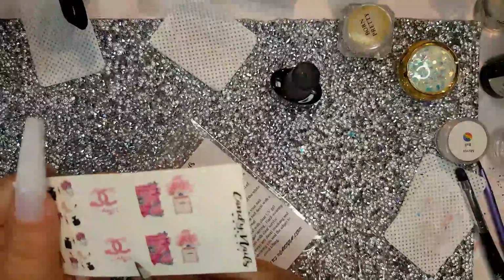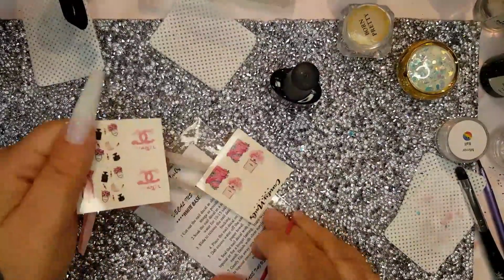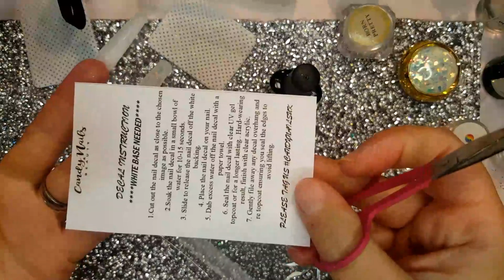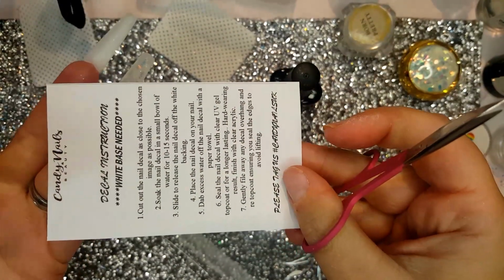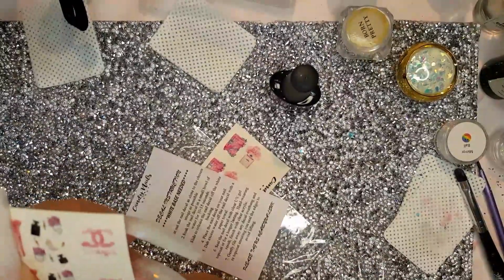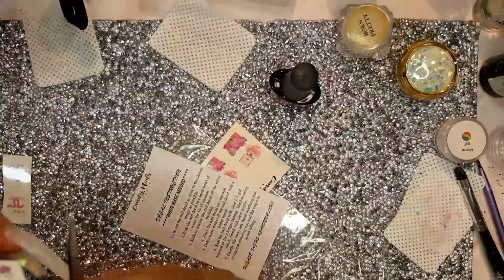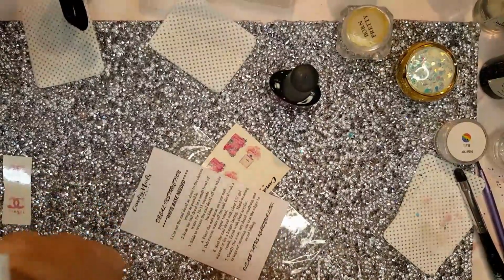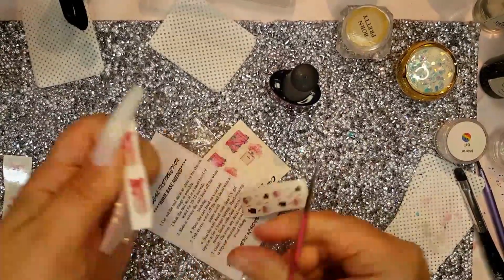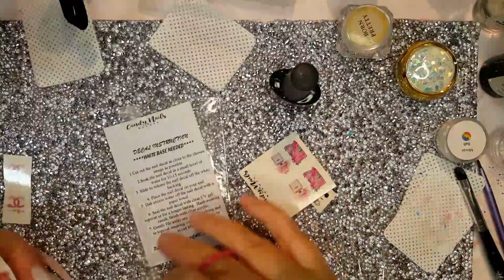So I'm going to use the Chanel ones, and she does leave just your... how to do them the best way. Them two, and I'm going to use the heels. I haven't even read this myself, so let's see what it says.